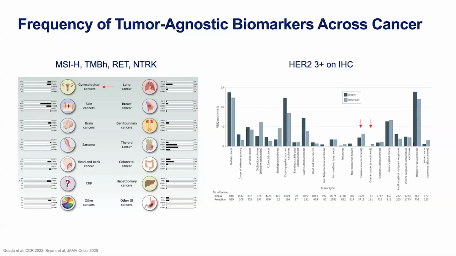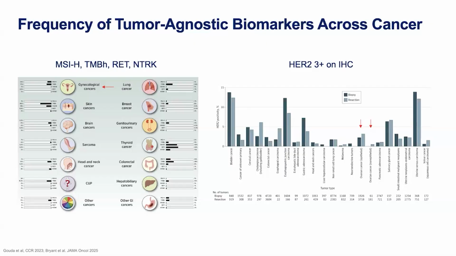So here you see the frequency of these tumor agnostic biomarkers in cancer, and these are the validated FDA-approved indications. Looking at gynecologic cancers on the top left, which is, of course, of interest to us, you see in patients with mismatch repair deficiency or MSI high, it's about 14%. That is typically endometrial cancers. TMB high, about 17%. Similarly, that's more often endometrial cancers. The BRAF V600E, as I mentioned, that can be seen in low-grade serous ovarian cancer, occasionally in other gynecologic cancers as well. And for the others, RET and NTRK, more rare.